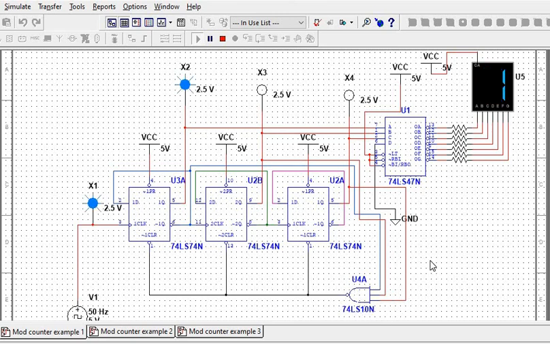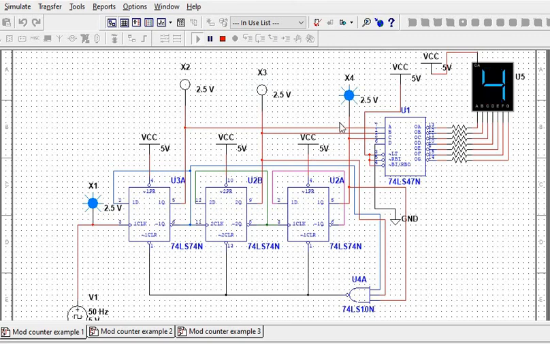So remember, I want this to count from 0 to 5, so I have to tell it to reset at 6. That's why the reset at 6 is going in as 1, 1, 0, because that's 6 in binary. That's what's going into this NAND. And notice the NAND is going into all the clears on the flip-flops. So that's my reset count. So that's taking a look. We're able here to count 0 to 6 when we do this.